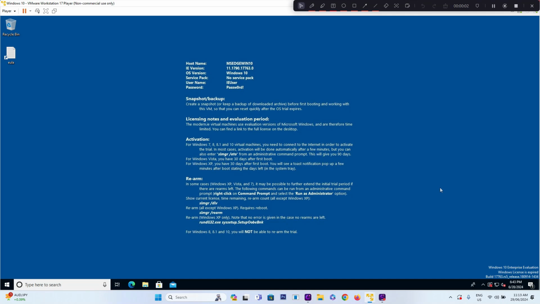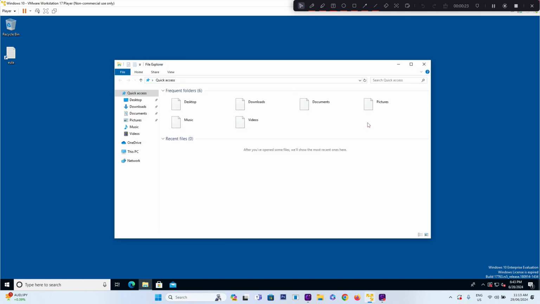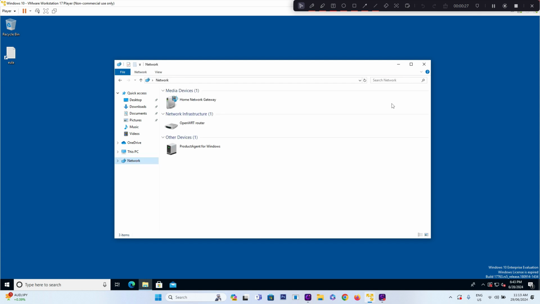In today's video we're going to be taking a look at how to enumerate and exploit a SMB service for a Windows 10 machine. As you can see, I'm just running Windows 10 in a virtual machine. So the first thing we're going to need to do to enable the SMB service for Windows is to click on this folder icon down the bottom. Just click on the Network tab. If you're doing this for the first time, you'll see a yellow pop-up banner. Just click Enable, and that's all we need to do to enable file sharing on this computer.